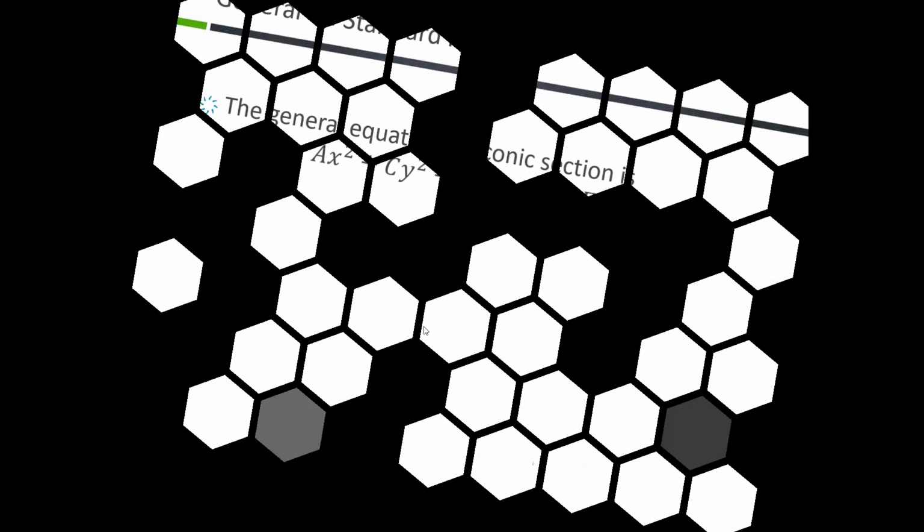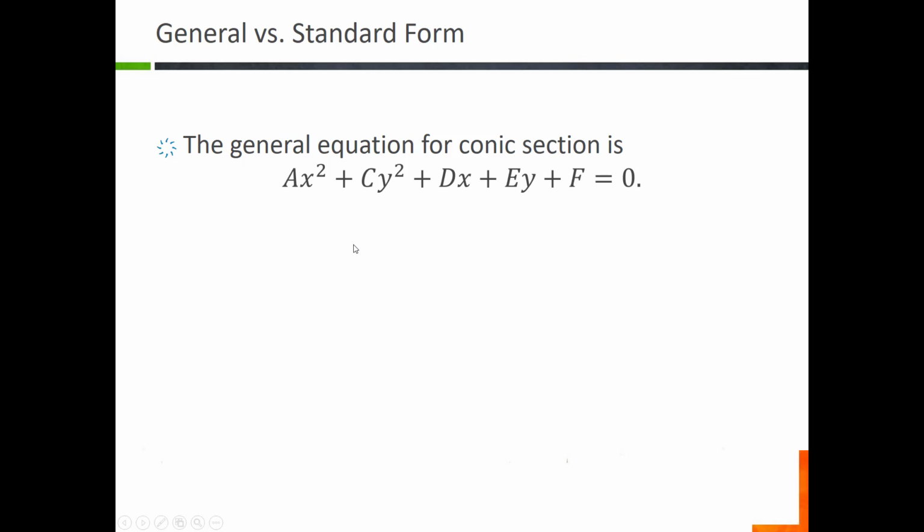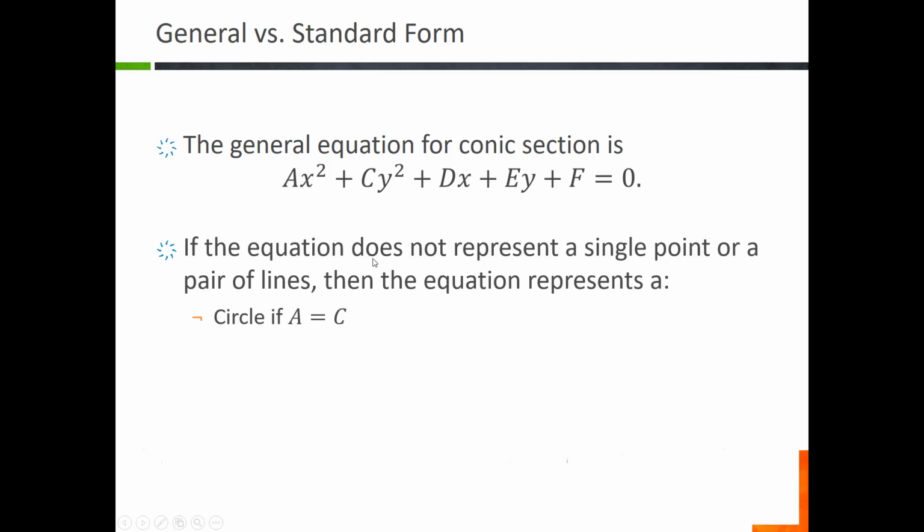This last example here was an example of a conic in general form. So it looks like this: ax squared plus cy squared plus dx plus ey plus f is equal to 0. Notice we're missing a b term, and we're not going to mess with that in this class. So if we're given this equation, and let's just assume it doesn't break down and turn into a point or a pair of lines, then just looking at this equation, we can tell if it represents a circle, like the first one did way back, if the a and the c are equal to each other. So if, for the first example, this was 3x squared plus 3y squared, that turned out to be a circle.